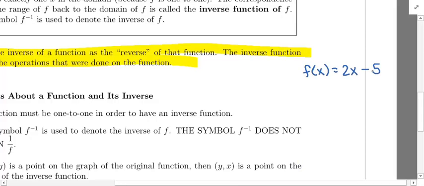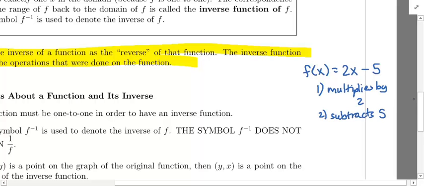So basically think about if you have an x value, what does this rule do to the x value? You've got to follow the order of operations. The first thing that would happen to the input, or the x value, is it would get multiplied by 2, and then after that you would take that result and you would subtract 5. That's what this function does. The first thing it does is take the input and multiply by 2, and then after that it gets that result and subtracts 5.